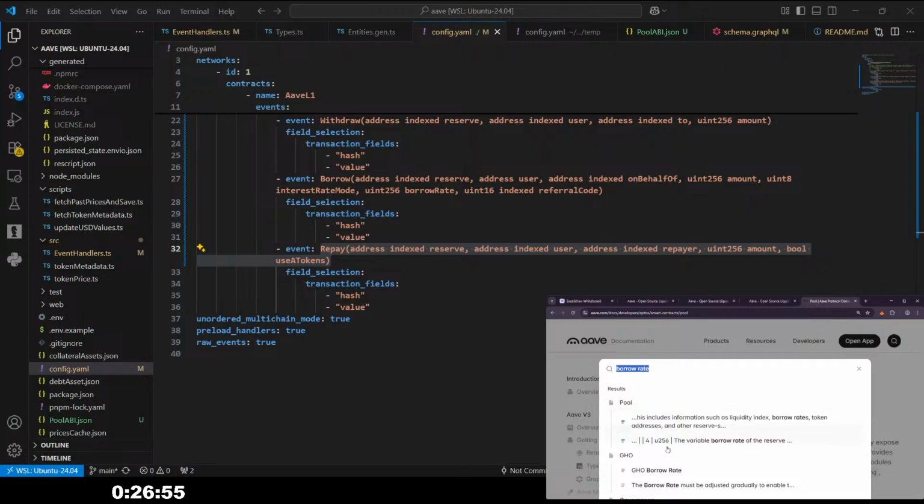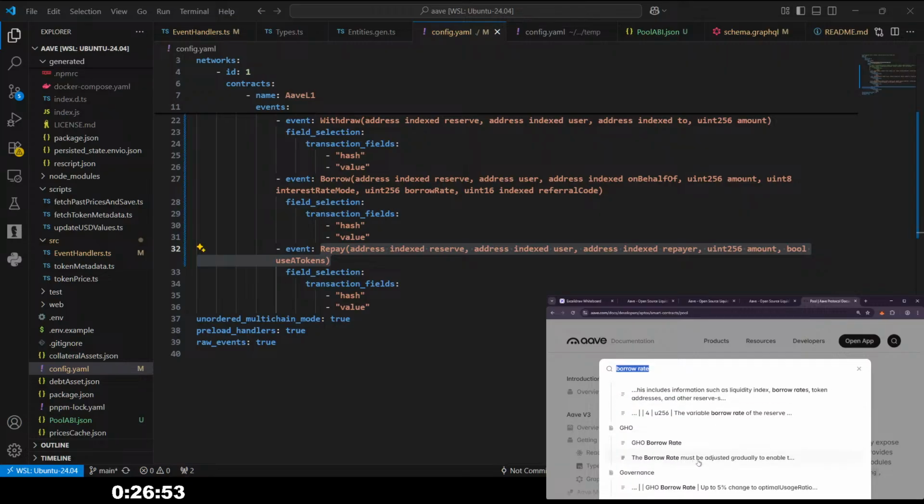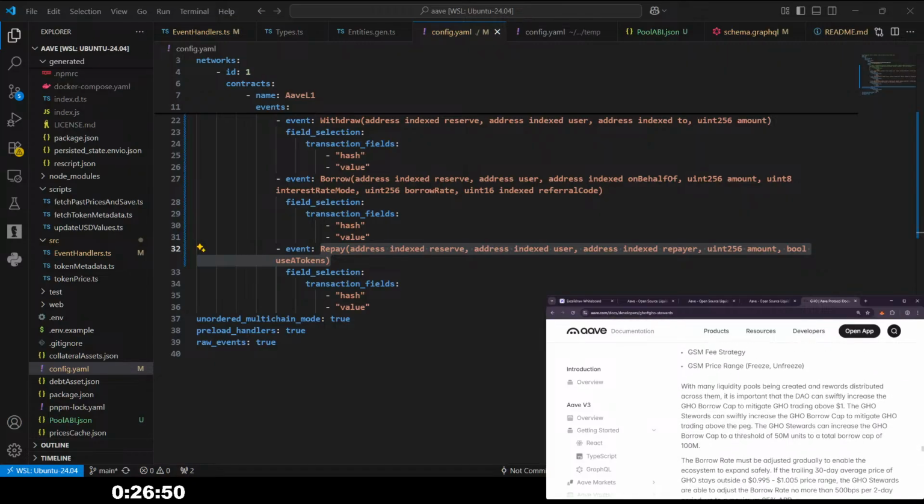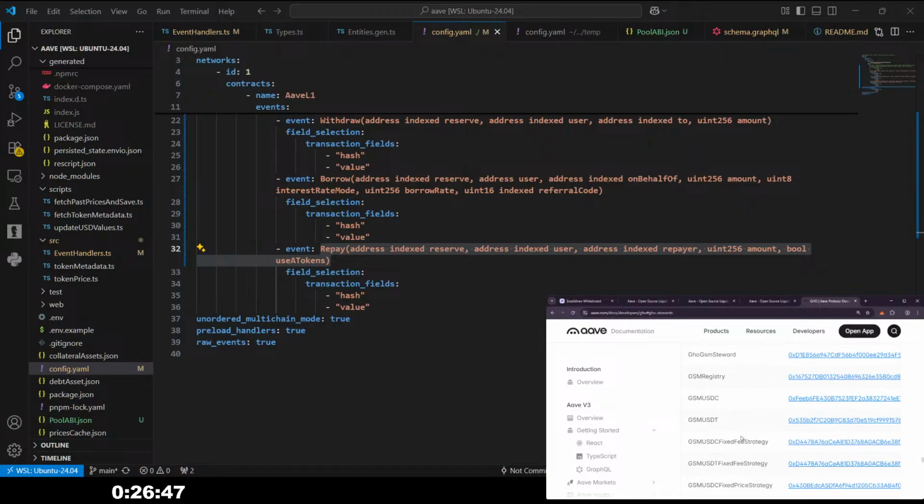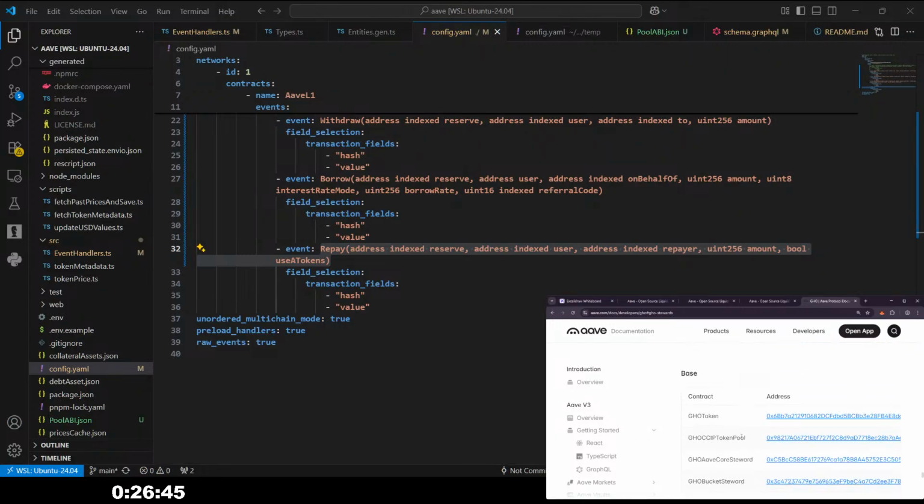Aave, then borrow rate. Okay, I'm using ChatGPT now. How Aave tracks borrow rate when positions are taken at different interest rates.